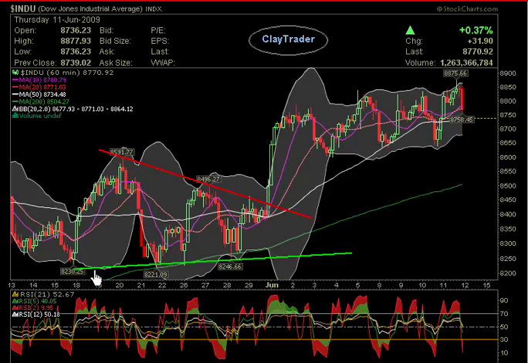The price would drop down here to right around 8,200, and then just get bounced back up. Drop down here again, bounce up. Drop down here again, bounce up. Drop down here again, bounce up. So right here we had 4 times where the price came down and just bounced off a certain level.